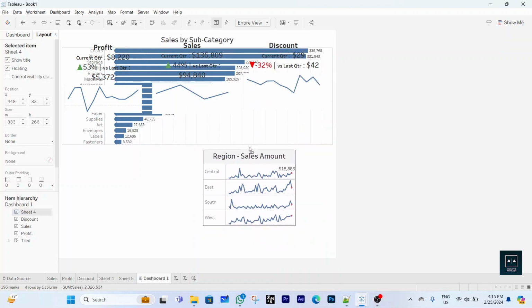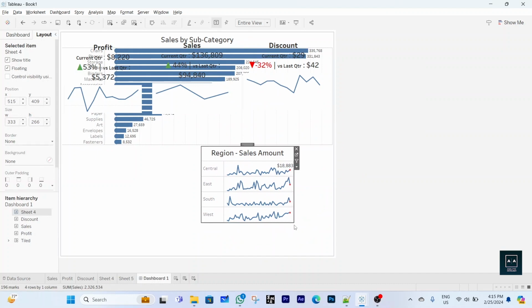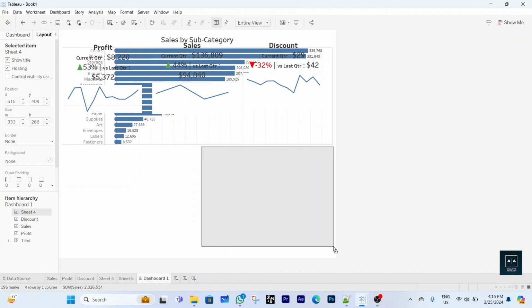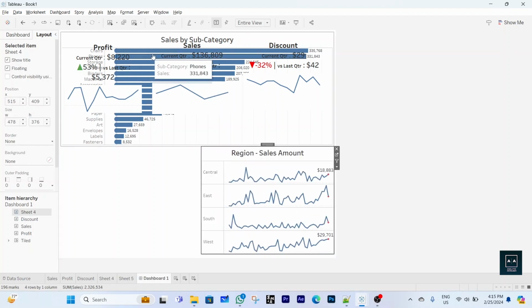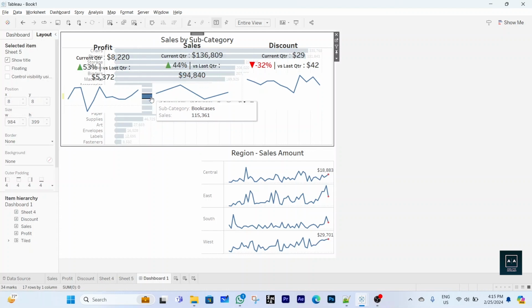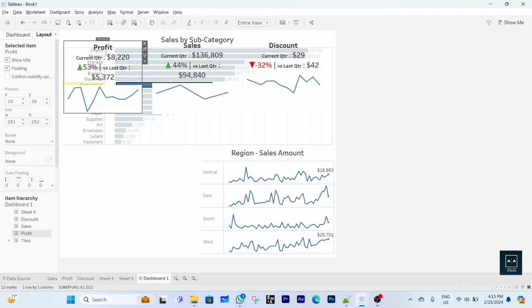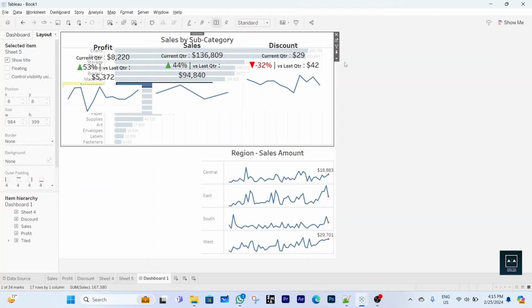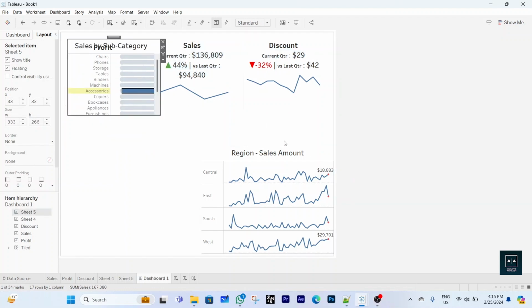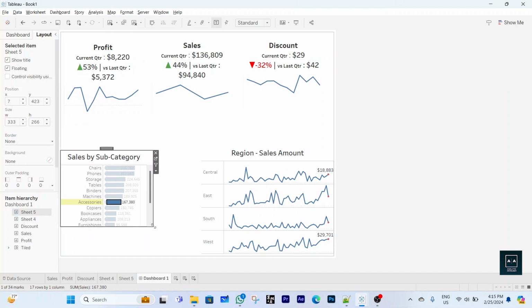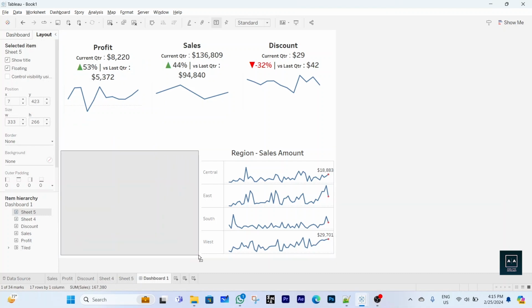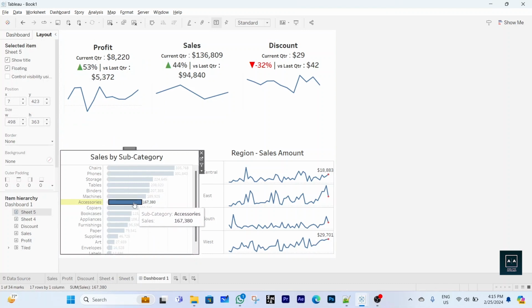You can drag it like this, and for this, make it floating and you can drag it like this.